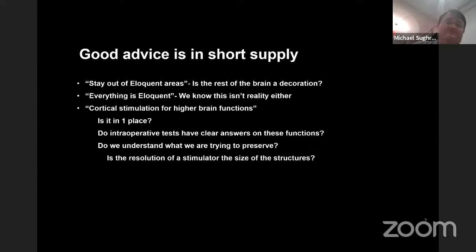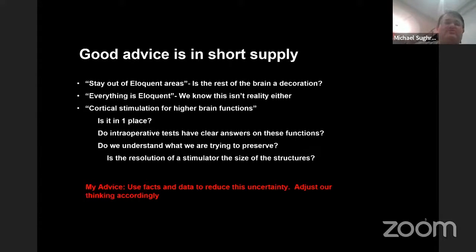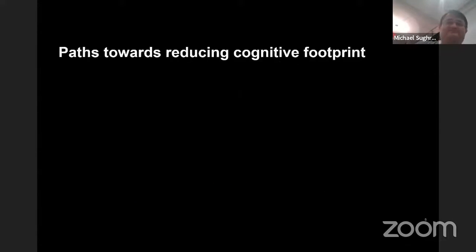Because it has consequences. And ultimately, if we don't know the anatomy of what we're trying to save, we're very unlikely to consistently save it. The way to think about it is this. If I didn't know where the facial nerve was, it's unlikely that I'm going to save it removing an acoustic neuroma. The mental picture that we take in the operating room is our most important tool. And we don't have a clue what we're trying to save. So how are we going to save it? So ultimately, what I'm going to try to show you is that having a better understanding of how the brain works and knowing what we're in there to actually do is going to improve your chances of getting good outcomes.